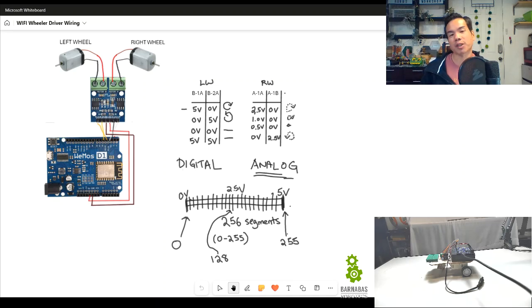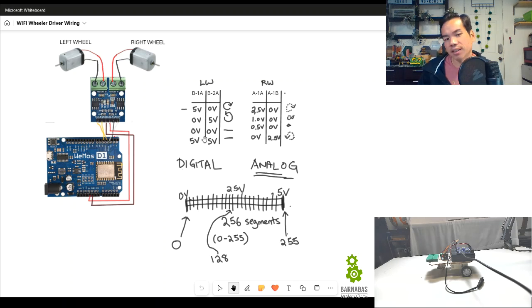So in this video, what I want to do is take what we learned about DC motors and DC drivers and implement them in code. Just as a quick recap, we went over this in the previous video, but briefly, if we look at the diagrams here, where it says LW, that's the left wheel, and on the right, that's the right wheel. Each wheel has two pins that control the motors, and it does that by controlling the DC driver, which is the muscle to move the motor.